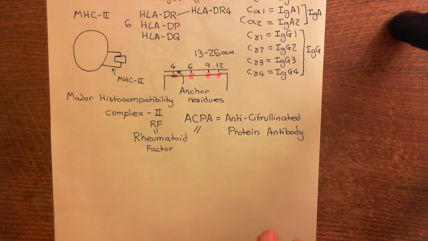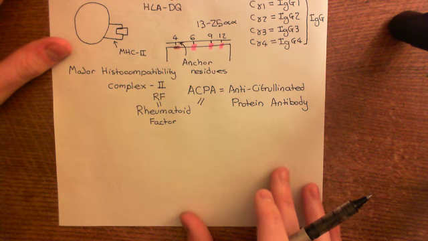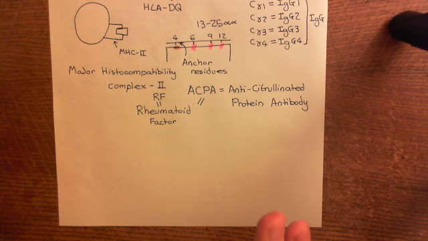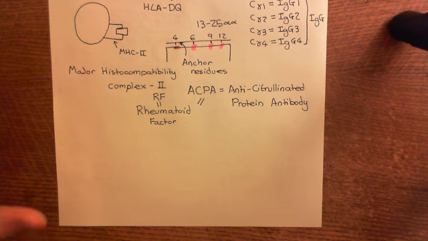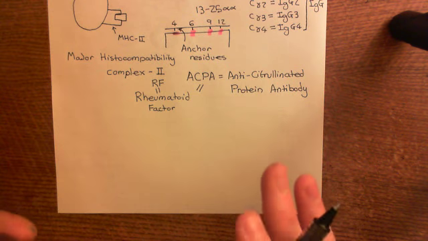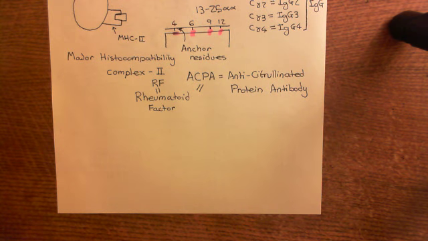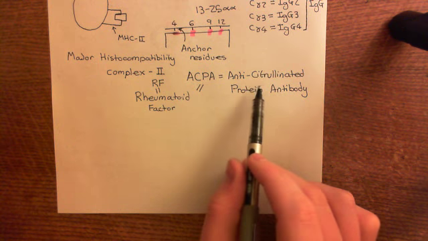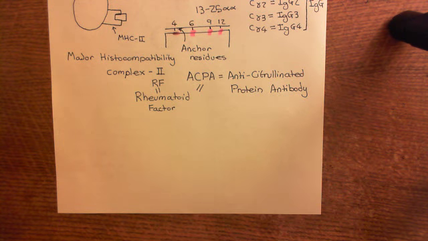Now we need to discuss the involvement of the joints, basically. So, in the case of the joints, you do have citrullinated proteins within the joints, and the specific proteins which are citrullinated and are the target for these anti-citrullinated protein antibodies is not understood, is not known even. But we know that there are citrullinated proteins in the joints, and one of these must have an antibody that is targeted against that specific protein once it's been citrullinated.